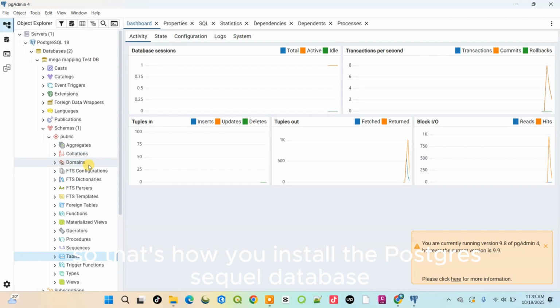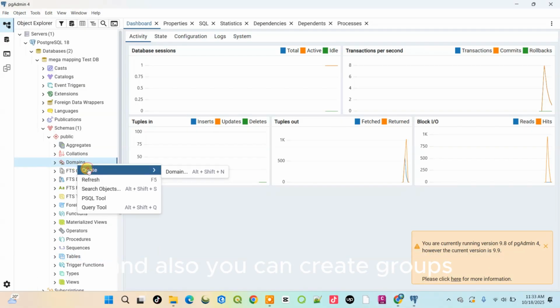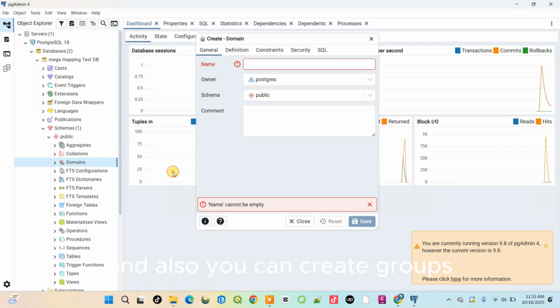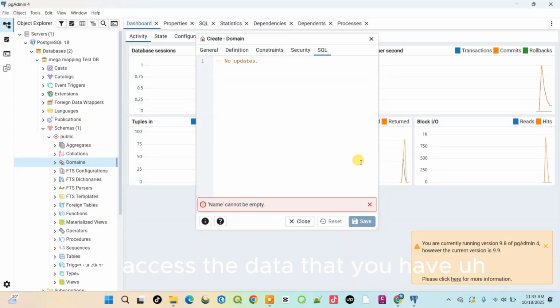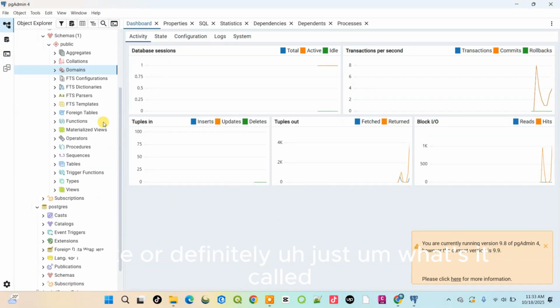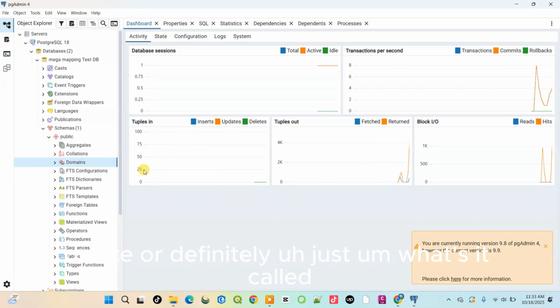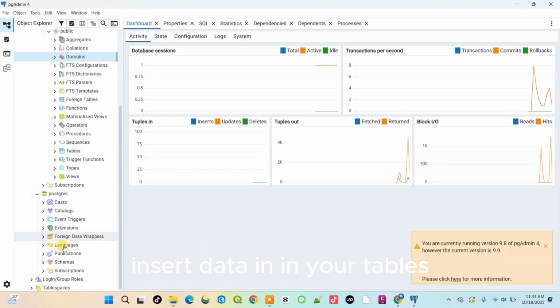So that's how you install the PostgreSQL database for an enterprise for sharing spatial data. You can also create groups and users under here, those who are able to log in and access the data on your database. And you assign them roles, probably to update, delete, or insert data in your tables.